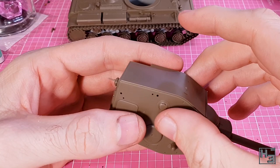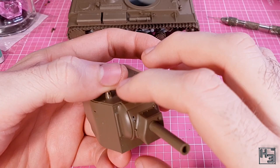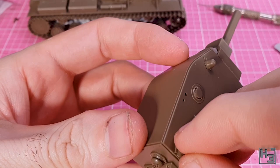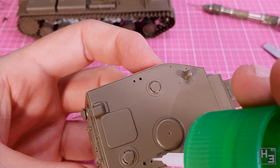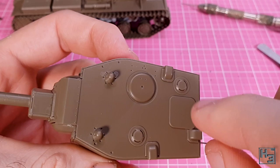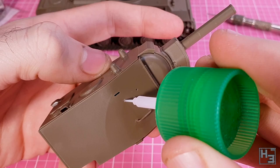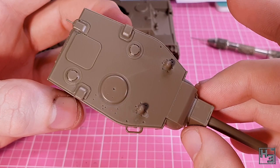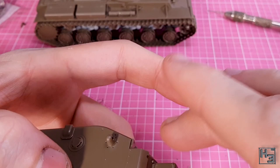There are still some small details to add. Let's add some vision devices — the one that faces the rear is a different part to the others, so be aware when clipping out the parts, though it won't fit onto the mounting holes for the others anyway. They're all very easy to place. Now the KV-2's crew can see if there's anything approaching. Then six grab railings go on — these are pretty thin so I was worried about breaking them, but none of them broke, which is always satisfying. They look pretty decent, though a bit messy where I've spilled some glue. It could probably be passed off as dirt.